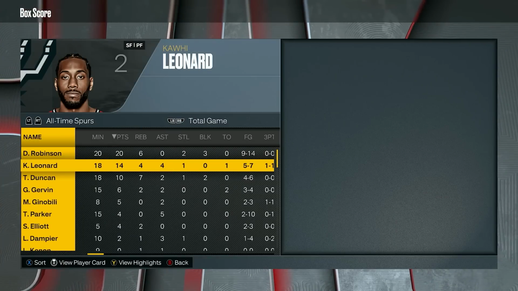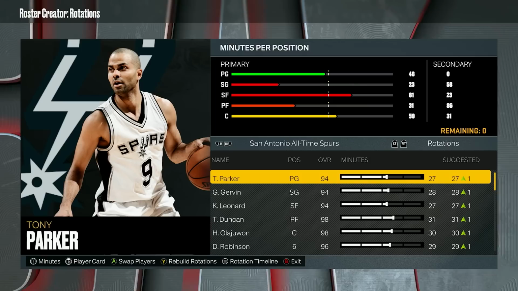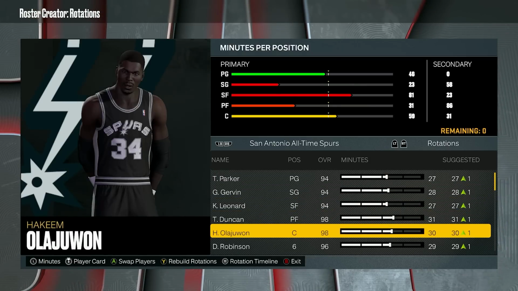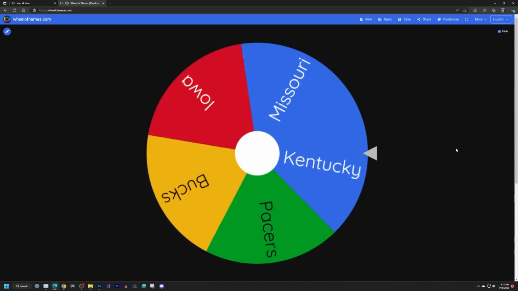David Robinson had a huge game for the Spurs on both sides of things with 20 points, 2 steals, and 3 blocks, which makes it unfortunate that he's going to have to be coming off the bench from here on out, because I had to take Hakeem from the Rockets to form a 98 overall duo down low. Next up is the Bulls, who fall to the Midwest Void and take my home state of Missouri.